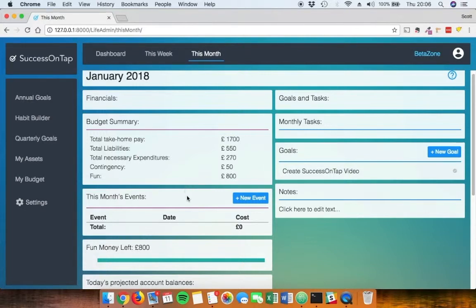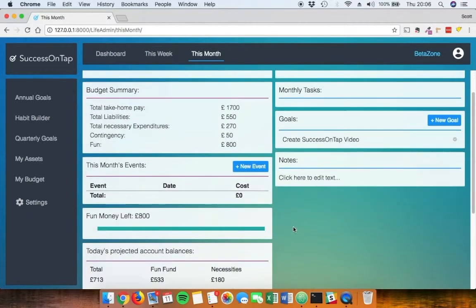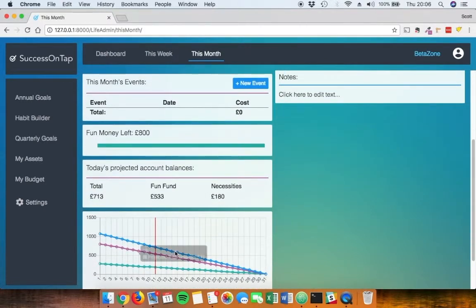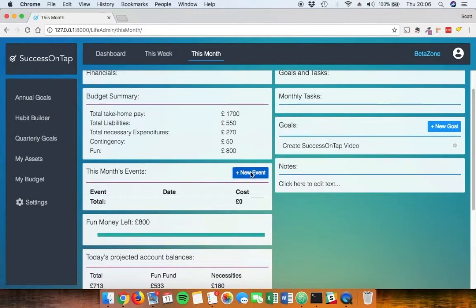But say for example, this month you had a huge birthday party right in the middle of the month, on the 14th. And so you want to tell the system that you're going to spend a big chunk of money. You're going to spend maybe £200 that day, and you want to know that after that event you can check your balance and you're not going to feel really sad because you're going to have accounted for it. So I'm just going to do that now.